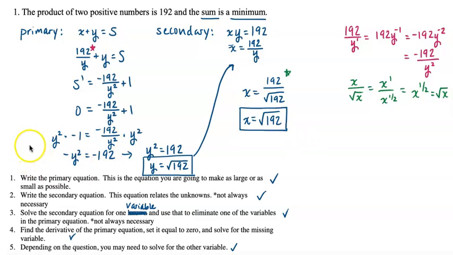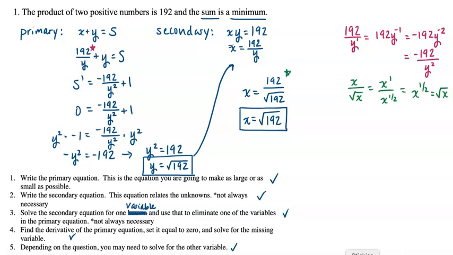So to see what we're actually doing, stepping away from this process that we've developed, we are finding some equation that connects these two variables. By using this secondary equation that the product of these numbers is 192, we found the sum that we're trying to minimize with respect to one variable. So this is our equation, and we want to find the minimum of this. Let's see what the graph of this might look like. Just to make this a little bit easier on ourselves, I'm going to call this s, y, and I'm going to call these two variables x, because we just want to know the minimum.